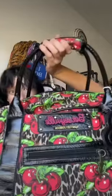I hit a bit of a yard sale jackpot this weekend, and this is why we never skip garage sales, we never skip yard sales. For just $15, I got from my neighbor not one, not two, but three — a three-piece Y2K Betsy Johnson cherry-covered luggage set. $15 for all three pieces.